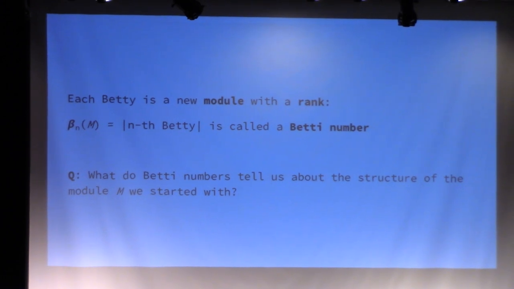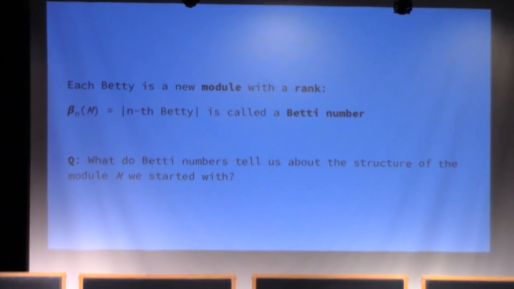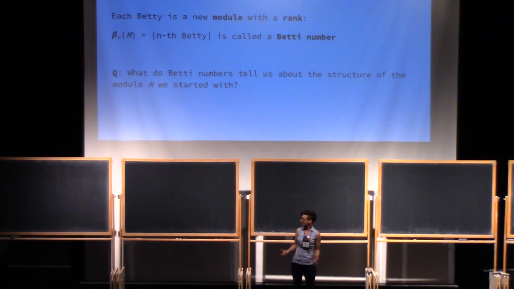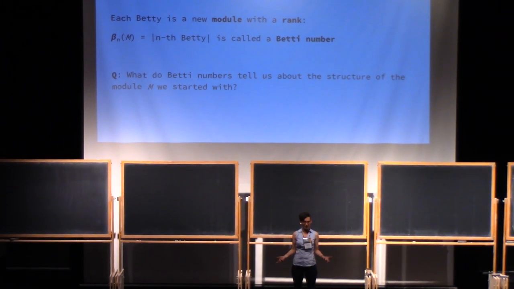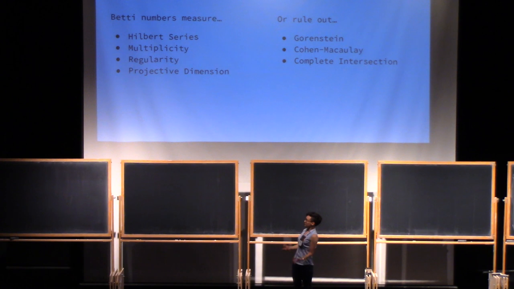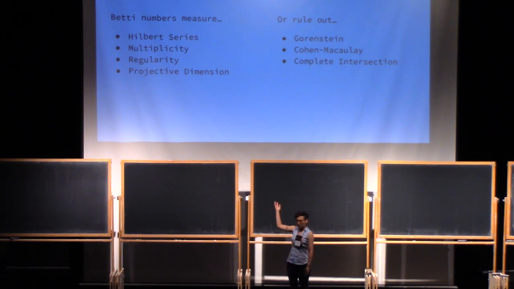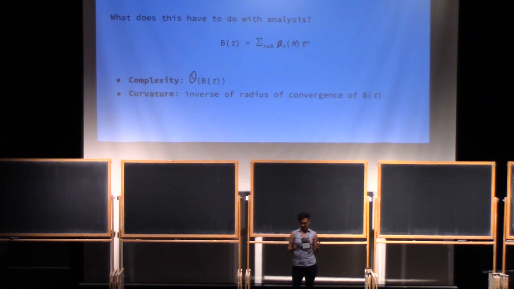And so we get Betti numbers if we throw away all the algebra and just look at the sizes of the Bettys. And you could ask, like, okay, the algebra was important, but how much can I recover if I throw away all that hard map stuff? Well, you get all of this kind of stuff, all these module invariants. You can rule out certain types of things. I care about these words, but you probably don't, because you're here at Harmonic Analysis Boot Camp.